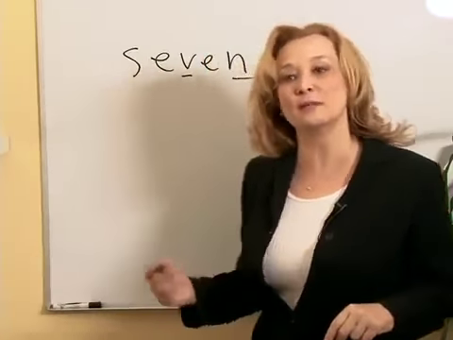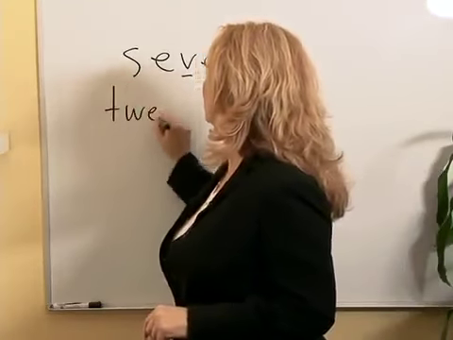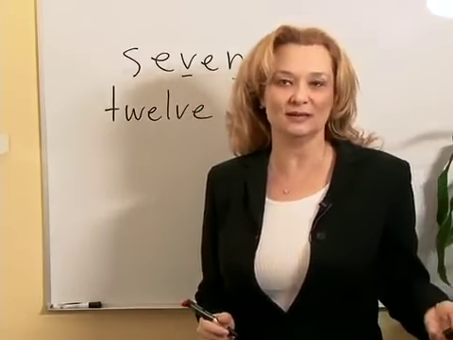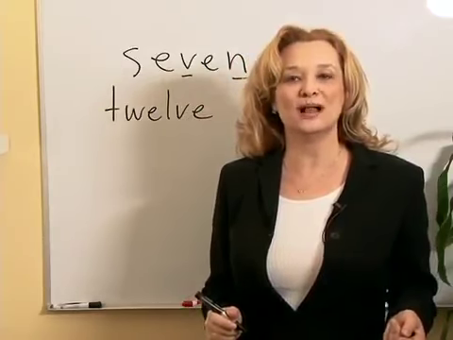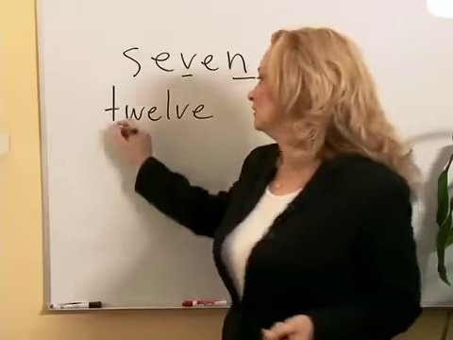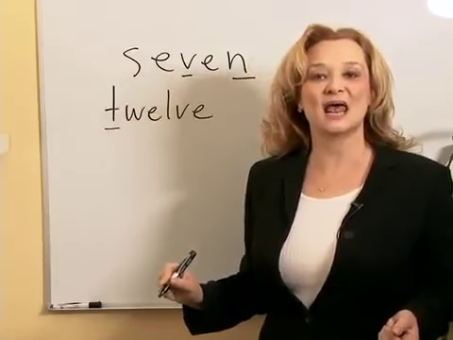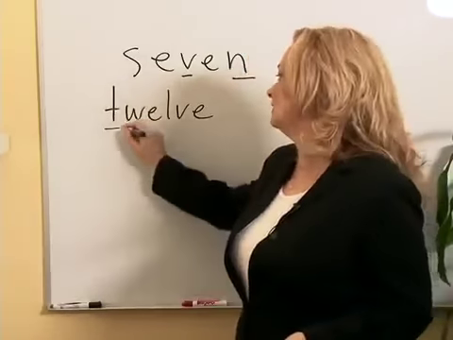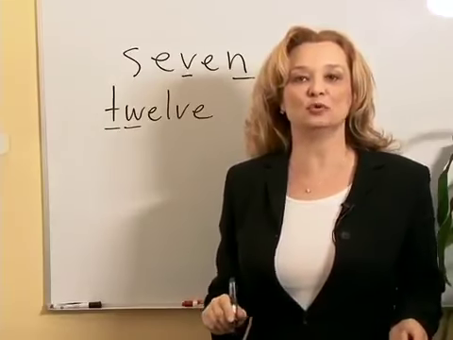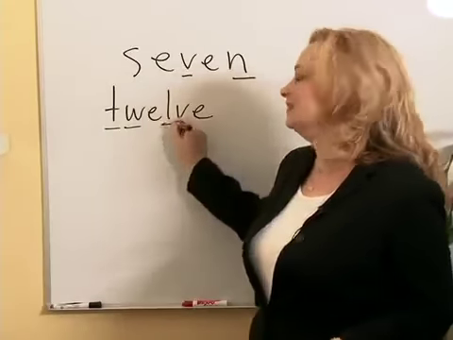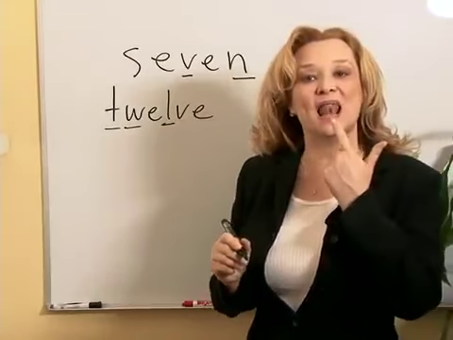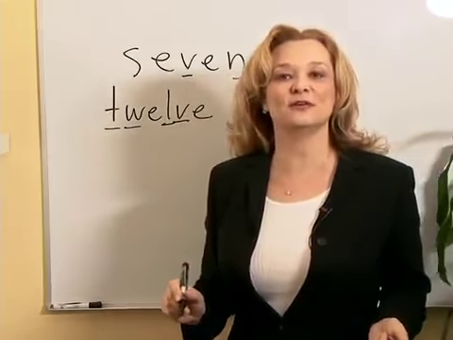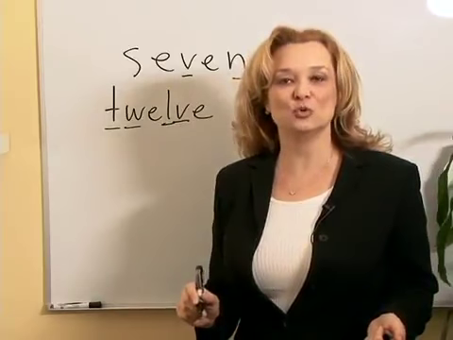Let's try one more number. This is a difficult one for people who tend to speak quickly. Watch me. 12, 12. There's a lot of movement that happened here. First, there was a tongue, t, t, t, touching behind my upper teeth. And then we round our lips for the W, tw, tw. And then the tongue goes up again for the L, l, l. And then the lower lip touches the upper teeth for the V, 12, 12.